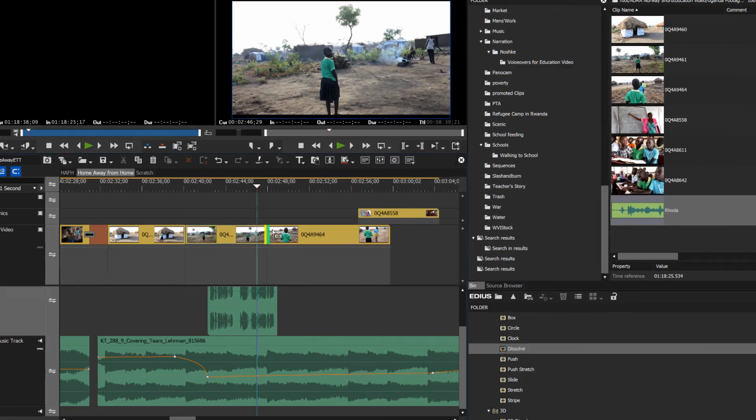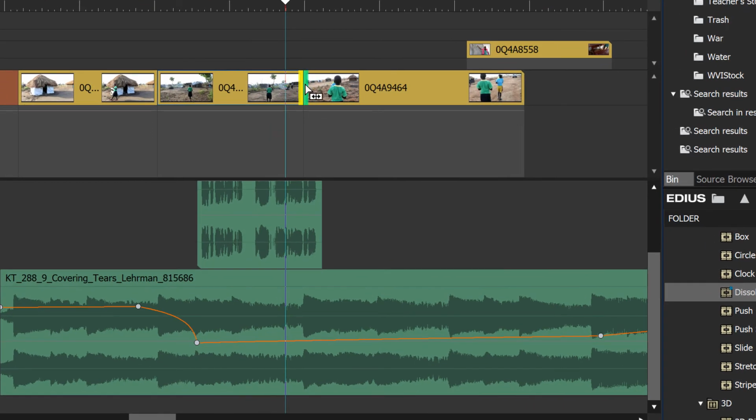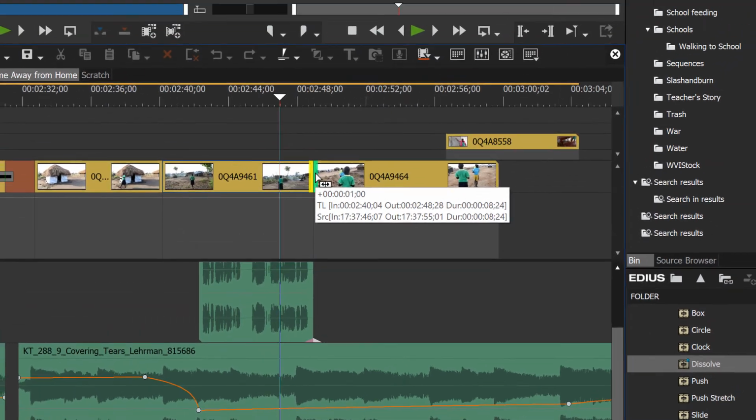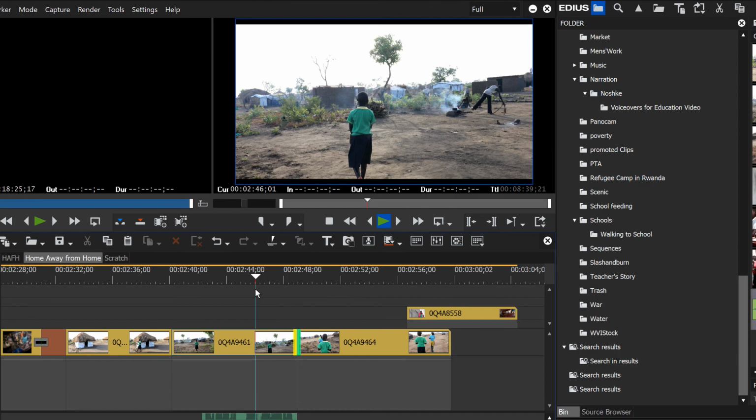Let's try just clicking in between the two clips. You'll see that you'll get a yellow bar there and a green bar. And if both of those show up, you can just put your mouse in between the two. And as you cut into the second clip, the other clip is going to expand out. So let's take a look at that.